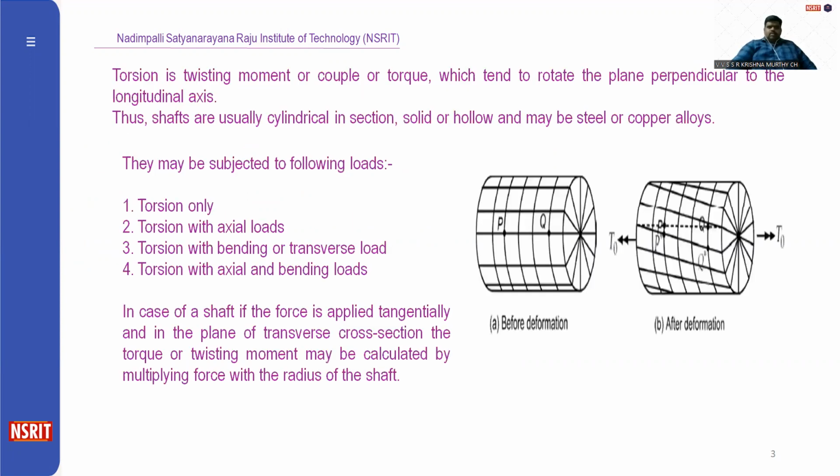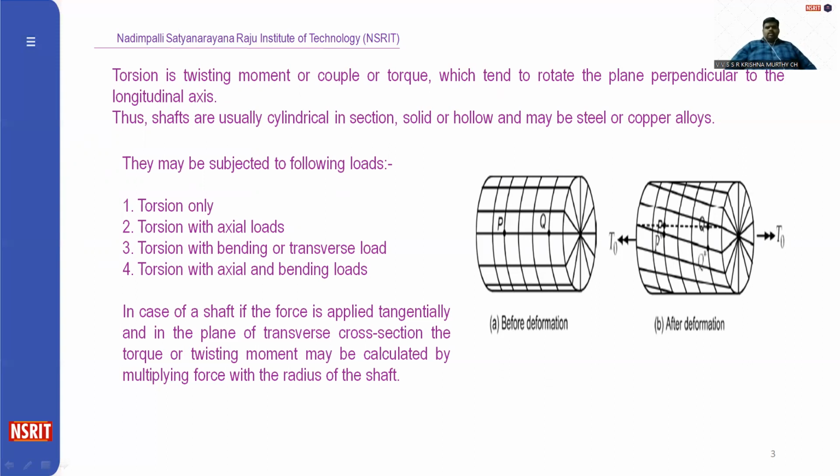So, first, what do we mean by torque? A torque is nothing but a twisting moment or a couple, and it is also called a torque, which tends to rotate the plane perpendicular to the longitudinal axis. So this is nothing but torsion, or the twisting moment, which is also called a torque or a torsion.